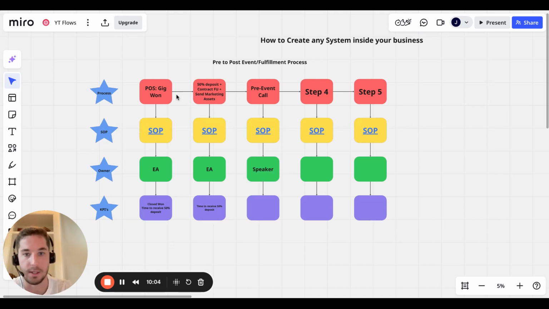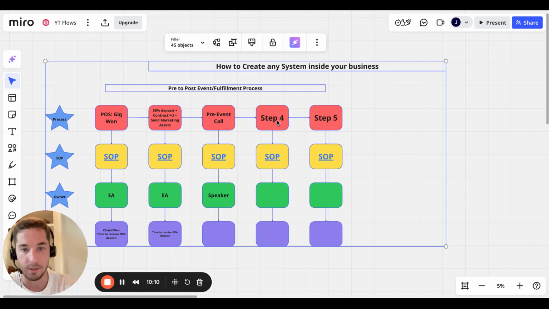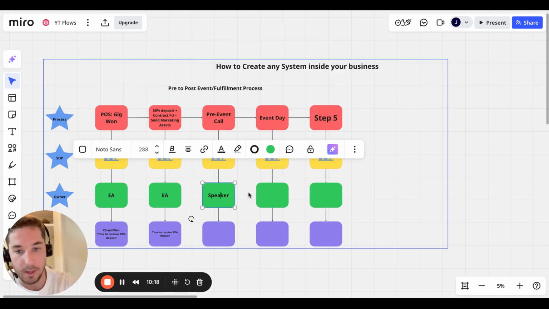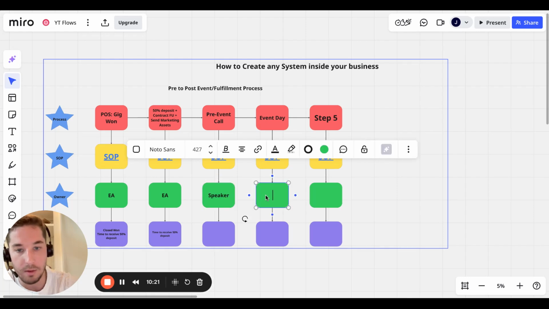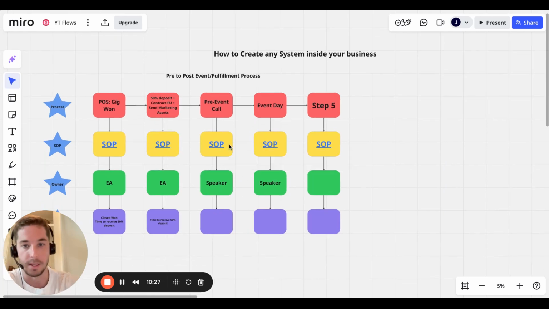Depending on whether you have a sales agent or not, you're probably going to have a lot of this information, but still, you should have a pre-event call. The reason we want to have it is because that's when you're also going to schedule your post-event call, which is very important. You don't really need to SOP that as well as event day. I mean, you can SOP the pre-event call. As you scale, that is something you'd probably take yourself out of, but there's maybe not going to be too many things there. Maybe some final reminders that you can just SOP for yourself.